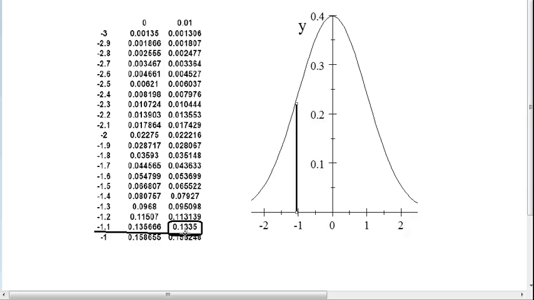0.1335. Everybody clear? That means about 13.35% of the values are below negative 1.11, right? Is that fine? Okay, makes sense? Okay, what about Olga? You look puzzled. Am I making sense? See, that's what it means.